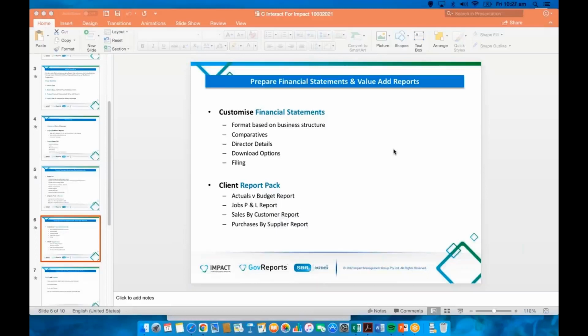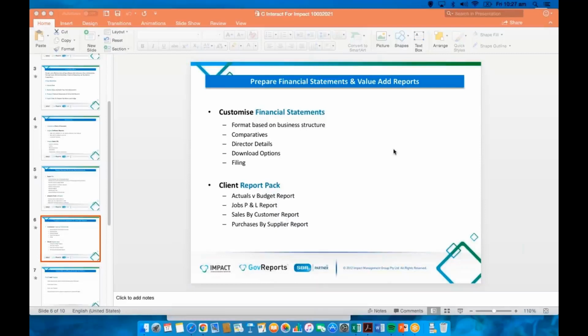So the format that IAM produces the financial statements in is actually based on the business structure that is selected in the organizational settings. So that's pretty key to get that correct when you're setting up the entity in IAM originally.